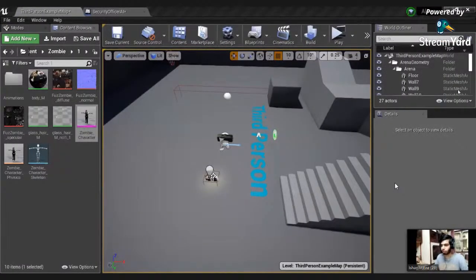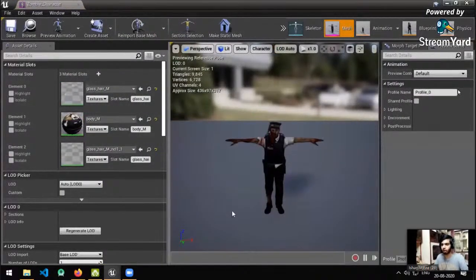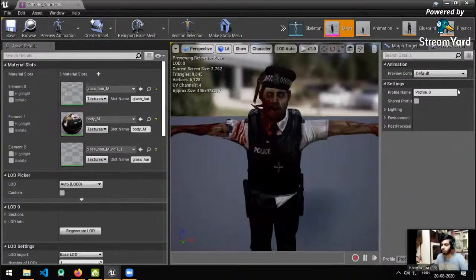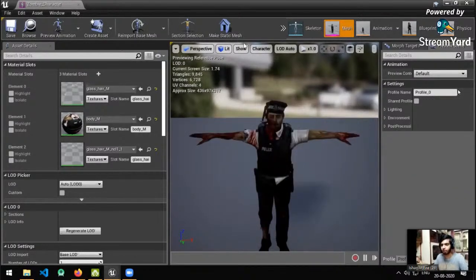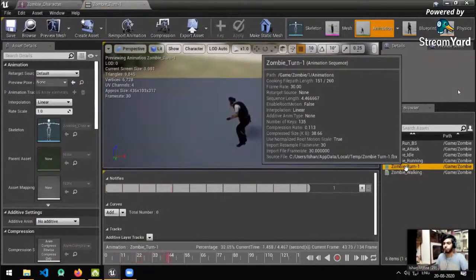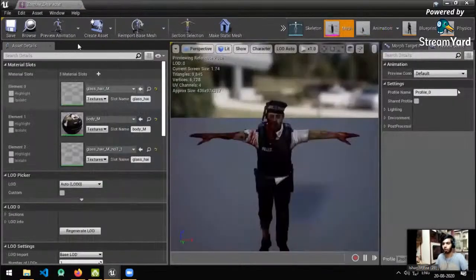So I'm just going to share my whole screen so that nothing gets messed up. So open this up, and this is how it should look. I think you weren't able to see it before. This is how it should look. Our character. You might have a different character, but the default pose should be this. Okay, go to animation, and we can see all the animations that we have imported. Awesome. All right.